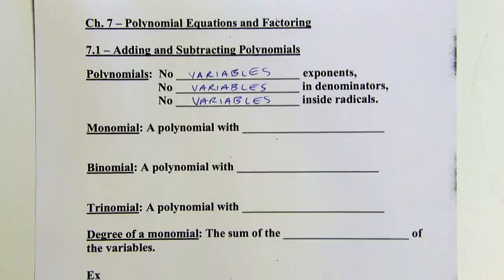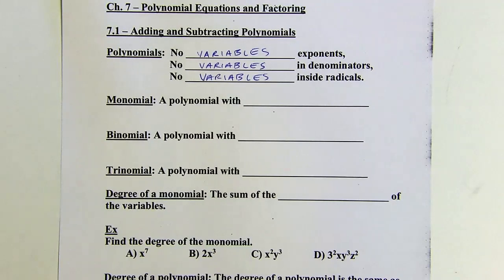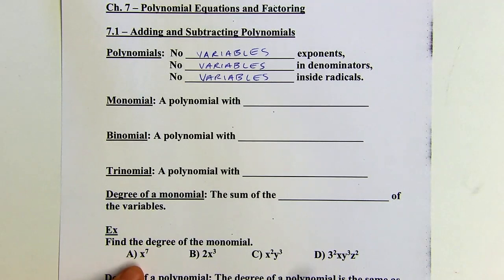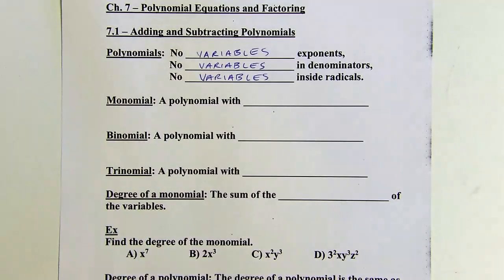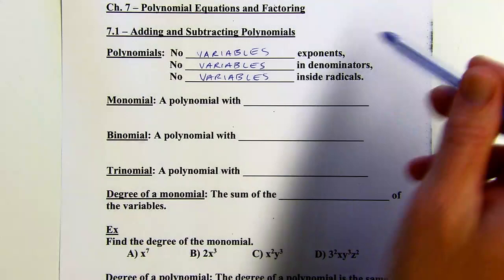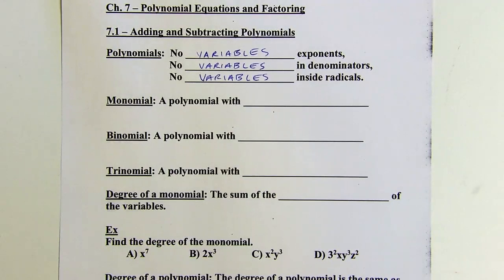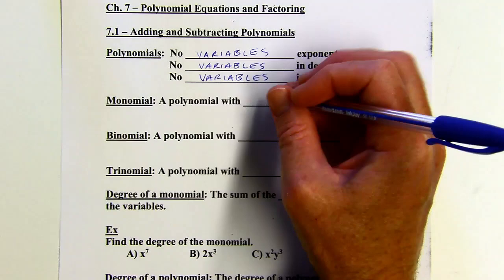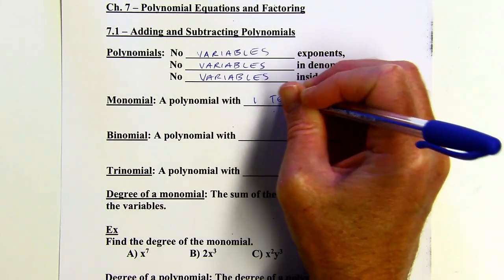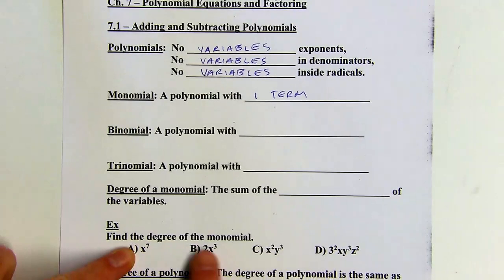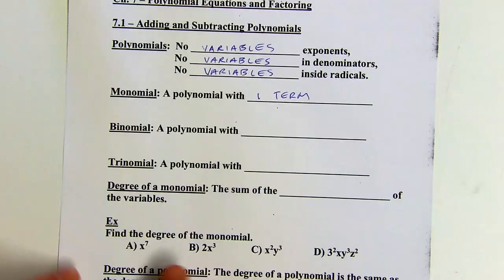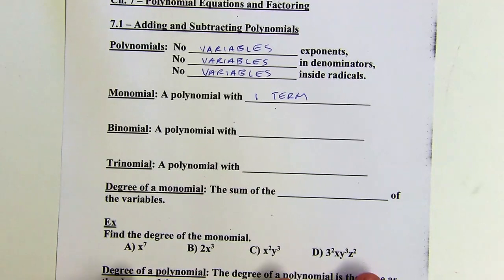So just some examples. If I scroll out a little bit, when I get down here, these are all polynomials. They're basically clusters of variables and sometimes numbers and exponents, but it has to fall into these categories too, where it doesn't have variables in any of those positions. Okay, so a monomial is going to be a polynomial with one term. So these ones down here are all monomials at the bottom of the screen there, because it's one cluster of, so there's no plus or minus signs on these.